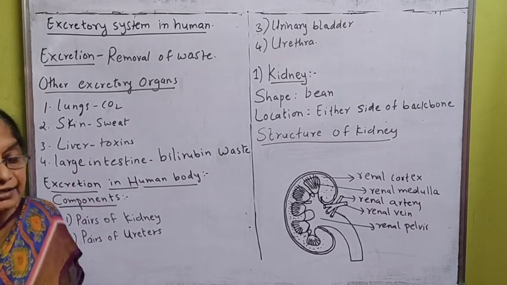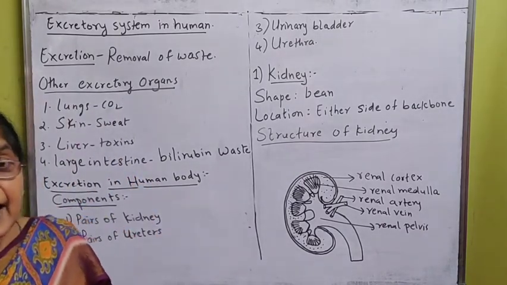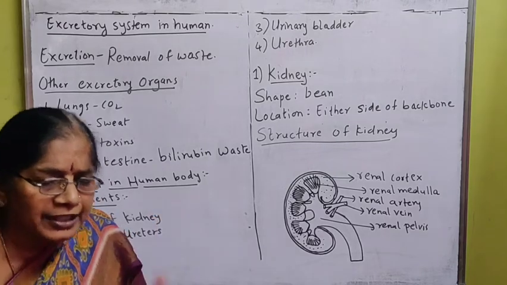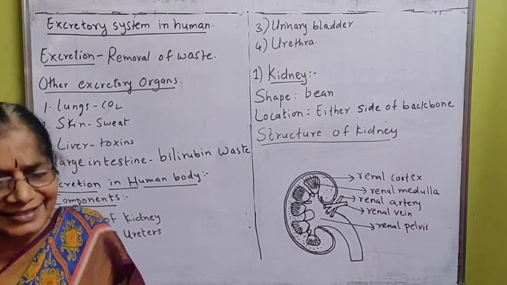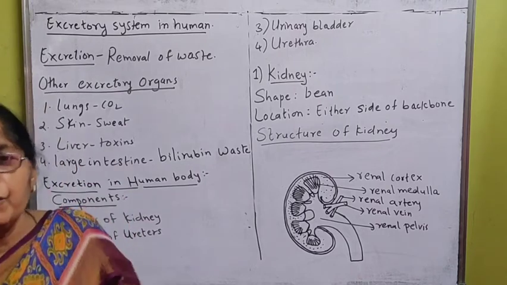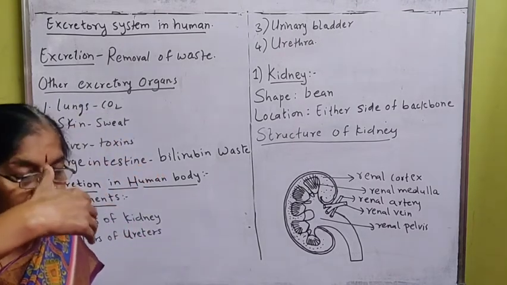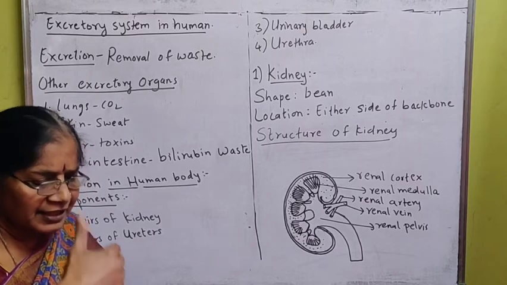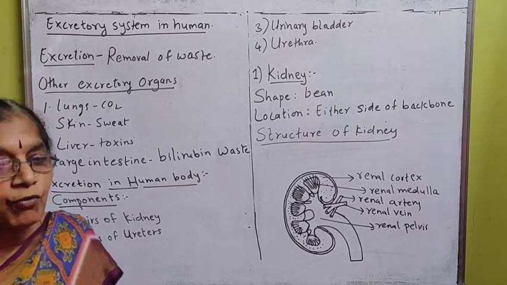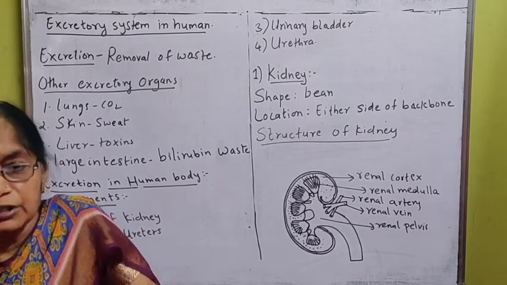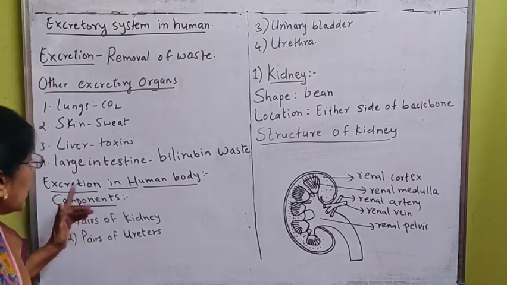Then the large intestine, it's also a part of the digestive system. The small intestine is connected with the large intestine, and we know that all the food cannot be digested. Some part of the food will be left undigested, and that undigested food will be there in the large intestine. So when the unwanted food enters the large intestine, whatever water content is there will be absorbed by the walls of the large intestine. Some solid part of the unwanted food will be left in the large intestine.